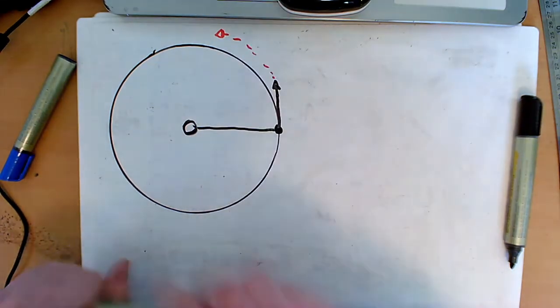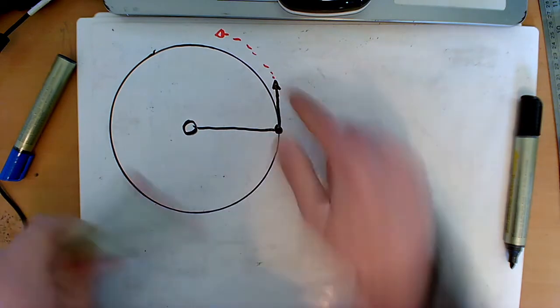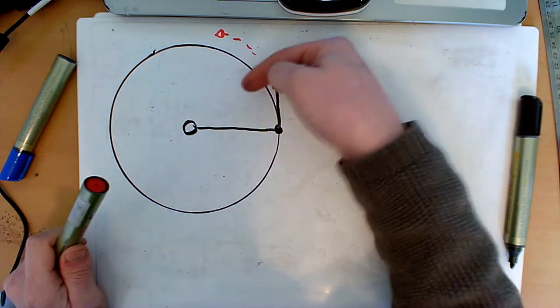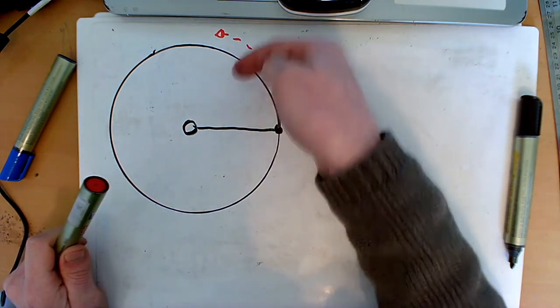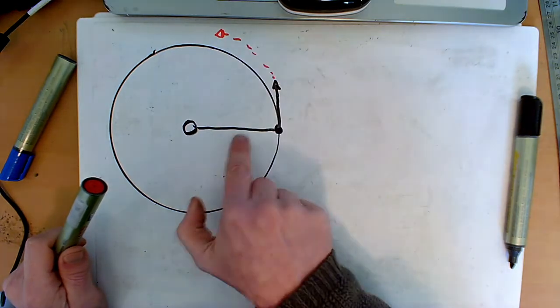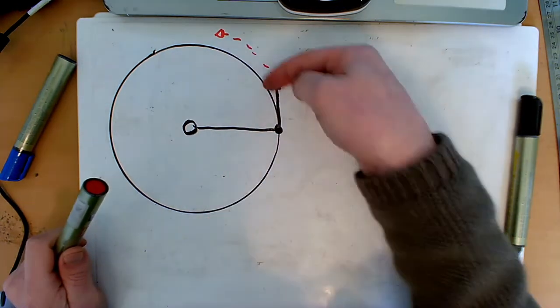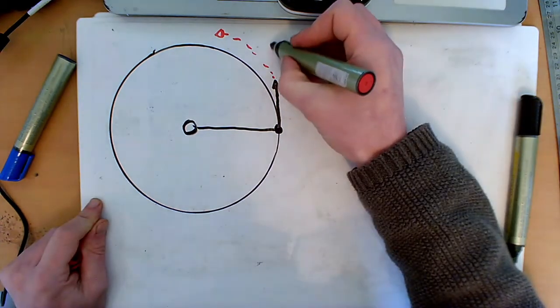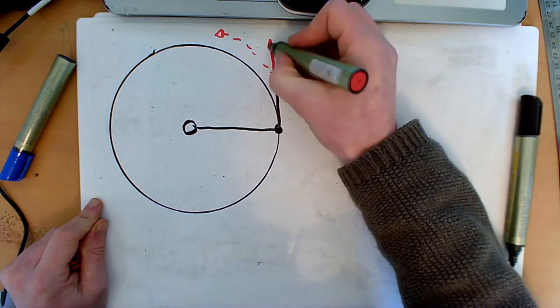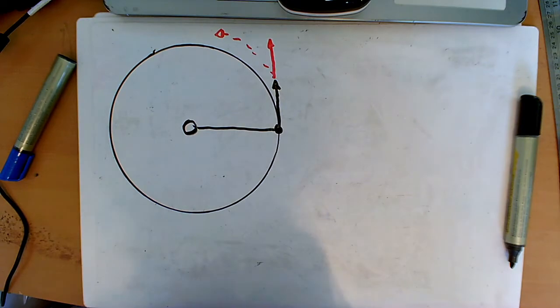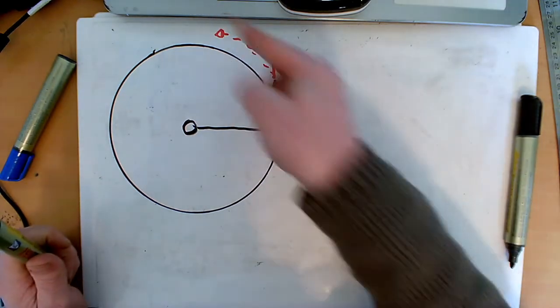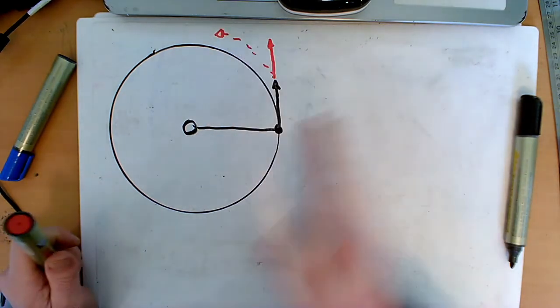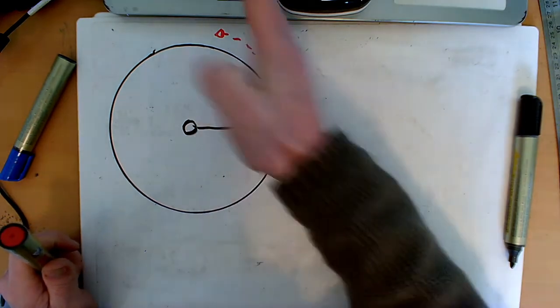It'll go in a straight line, because if it wanted to come in, there would have to be some force pulling it. If it's going to turn, there's going to have to be a force, and if we let go of this rope, there's nothing pulling it in anymore, so it's going to go in a straight line. It's just going to keep going out in that direction, so there'll be no curl or spin in it or anything like that. As soon as you let go, it's going to go in a straight line.